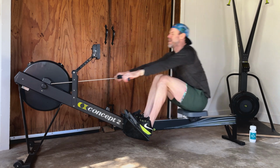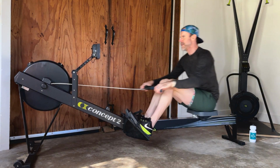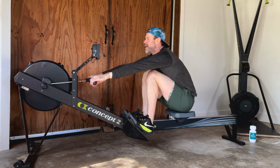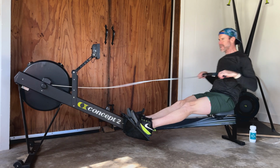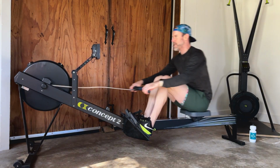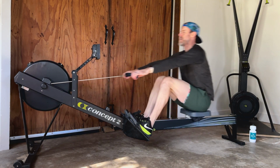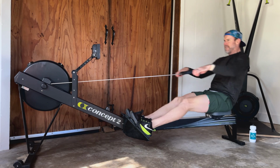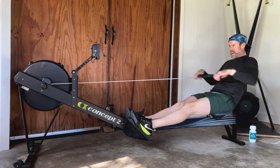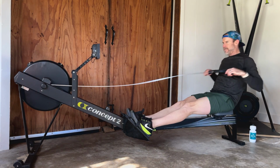High strokes. In 2 we shift. 1, 2 over 3 strokes. And on to pace. 5 more.